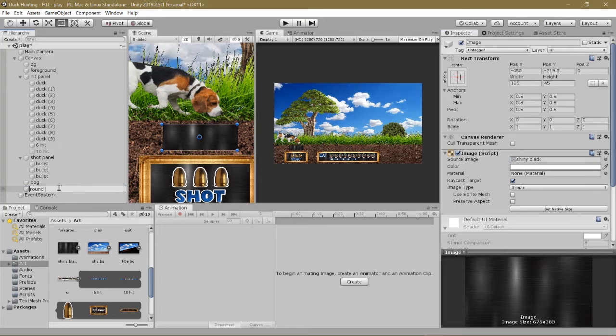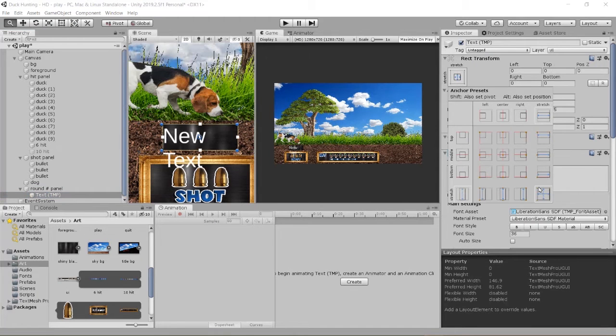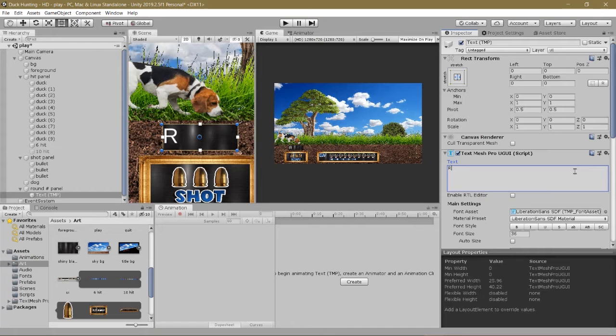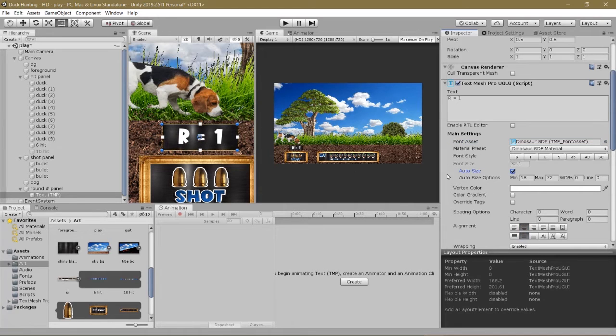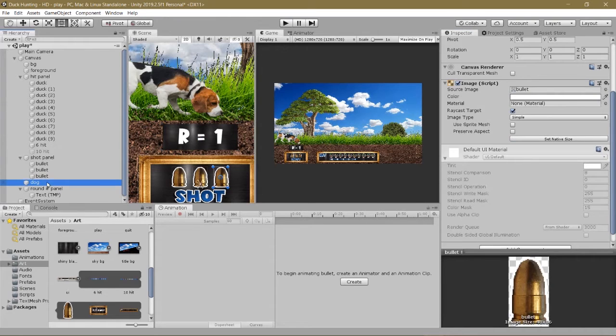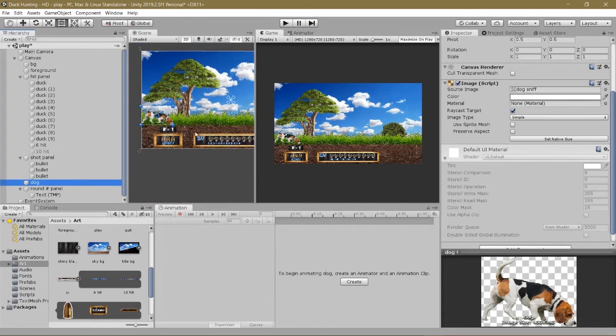Make that 125 by 45. Round number panel. Put some text in there. Stretch to fill. R equals 1. Dinosaur font. Center. Auto size. Okay.